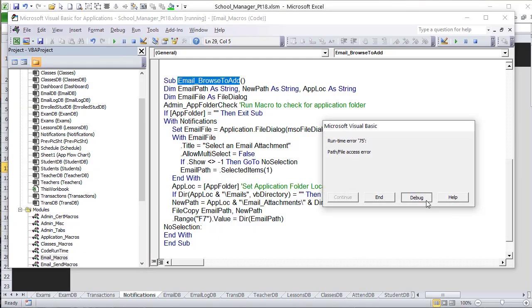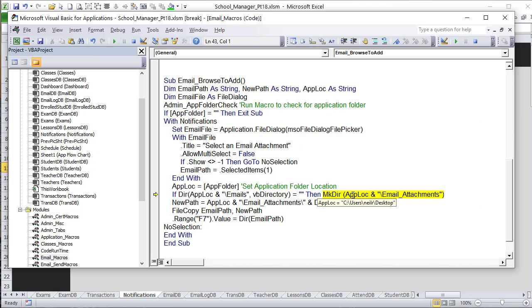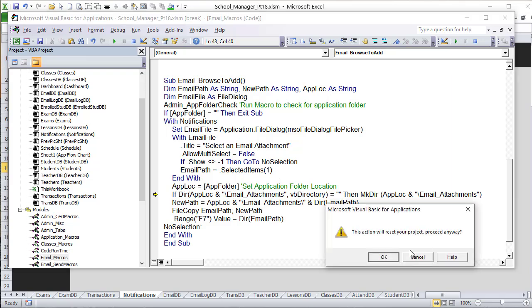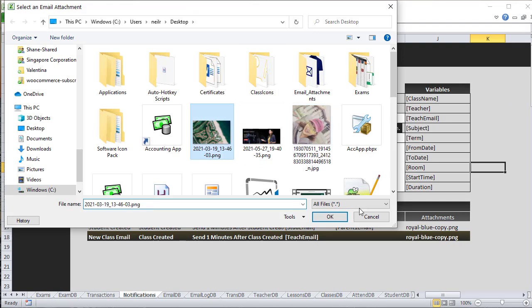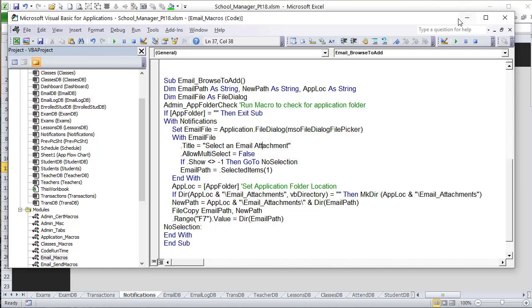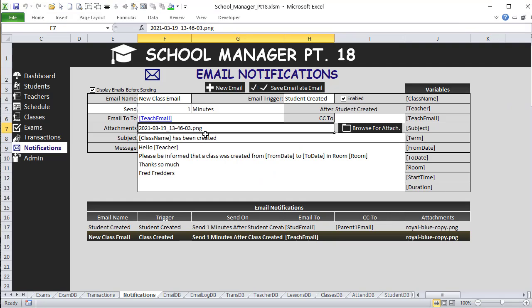All right, and then we get a bug. Let's check the make directory app. We don't have this. We want to make sure that the application here is attachments. We want to make sure we can actually make a directory. It's already this. We need to copy this. I meant to do this only if it doesn't exist. I meant to copy this here. Oh, we're checking for attachments. If this doesn't exist, then we want to make the directory. So let's double check that now. Run it again. Put in the copy. Okay, so that looks good. Now we've got that specific file located right here in the attachments. Everything looks good with that.